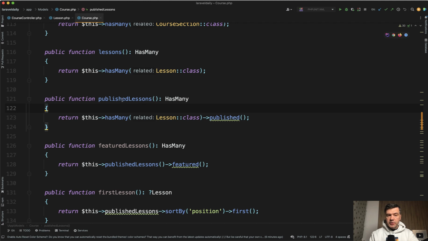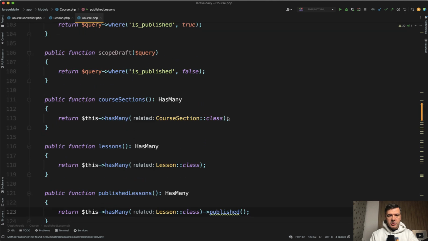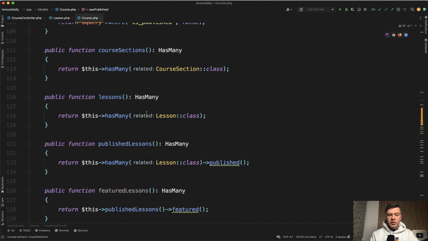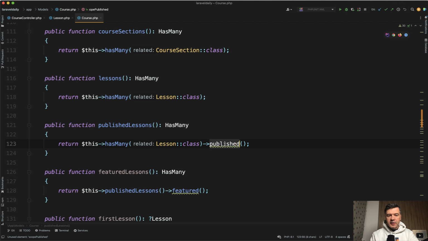Another thing, did you know that you can define the relationship, for example, from course to lessons? There's just has many lessons, and there's also has many lessons with condition. And not only that, that published is a scope. So did you know that you can use the scope inside of other features, inside of other functions in Eloquent? So that published is actually a function a bit higher, scope published. So you define scope published, and then you use that scope inside of this.